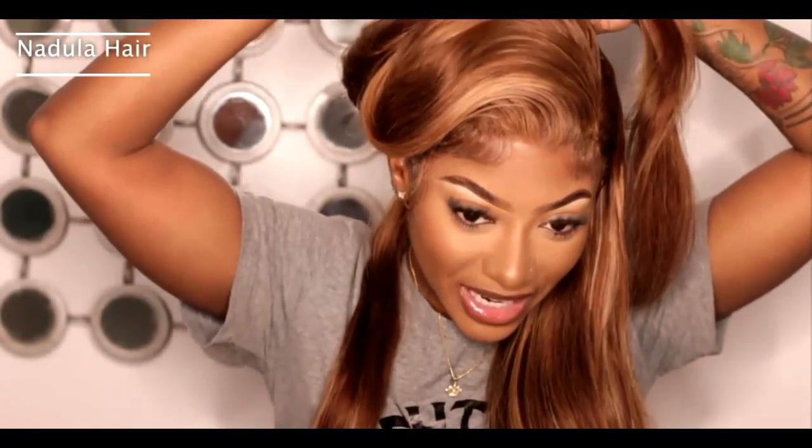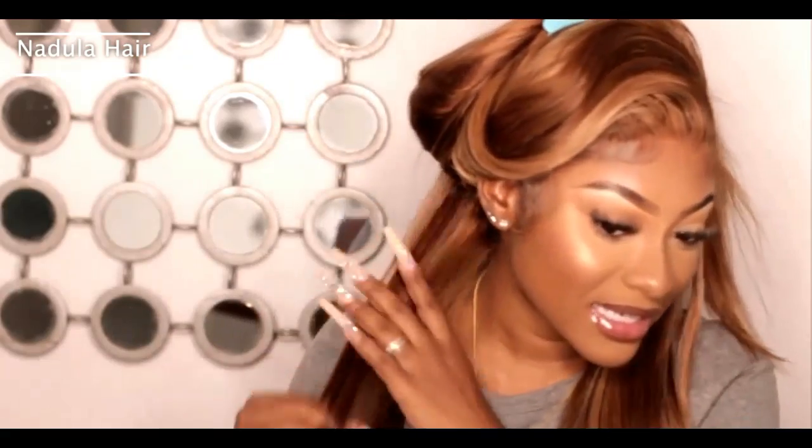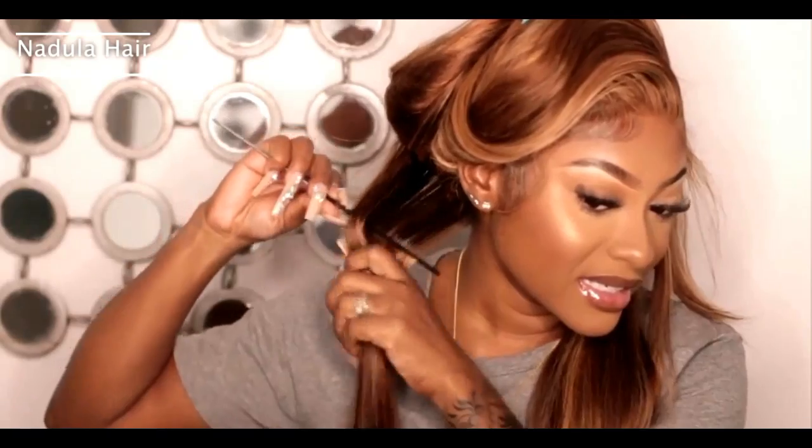I haven't done anything to it yet, so I'm gonna go ahead — I'm so tempted to straighten this. So tempted. Lately I've just been so into sleek straight hair, and you know what, it's because of my flat iron. The Lovins flat iron — it doesn't matter how much hair, it does it so quickly.